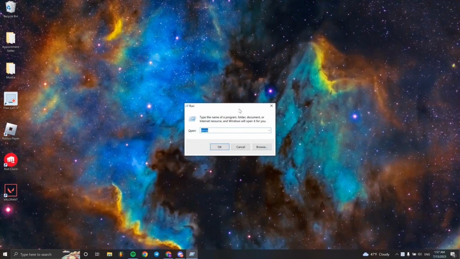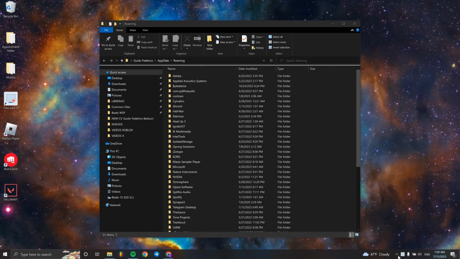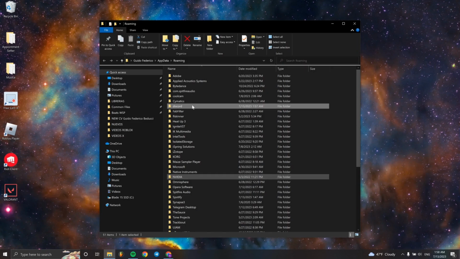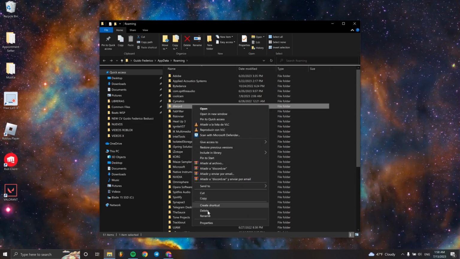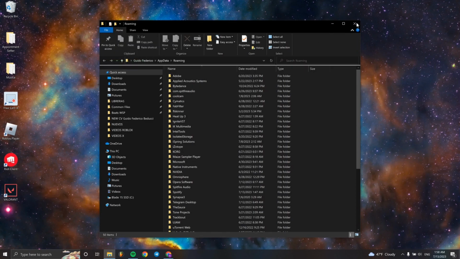With this it should work. We just have to press Windows plus R and then open this window. We put %appdata%, and then we have to search for the Discord folder. Once we find it, we have to delete it and then reinstall Discord. So it's really simple. If none of these work, I highly recommend you use the web player, and it should be working.